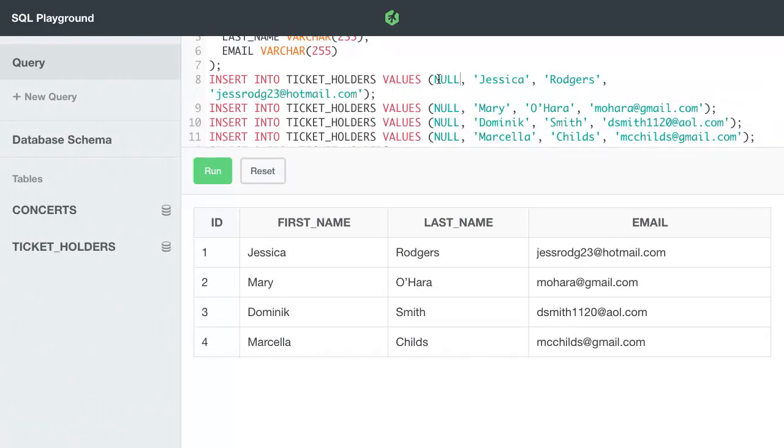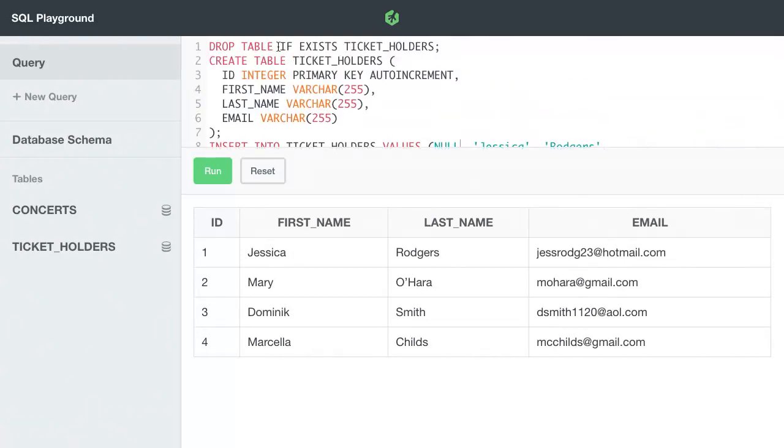Also, while we're changing things, just like we added if exists to the drop table statement, we can do something similar with the create table statement by adding if not exists before the table name. This way, we won't try to create any already existing tables. Alright, let's run this one more time to make sure everything works. And in the next video, we'll tie everything together with the tickets table.